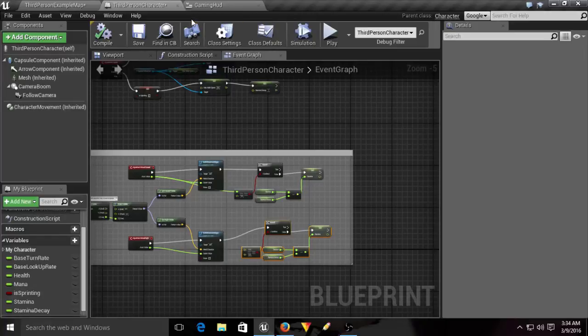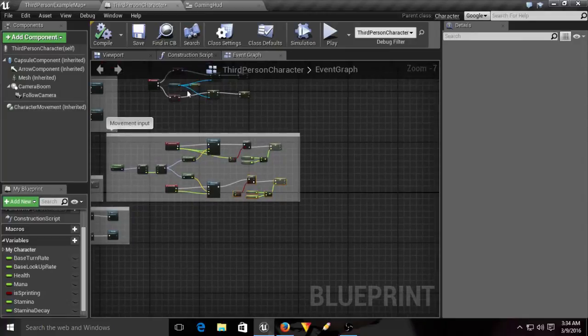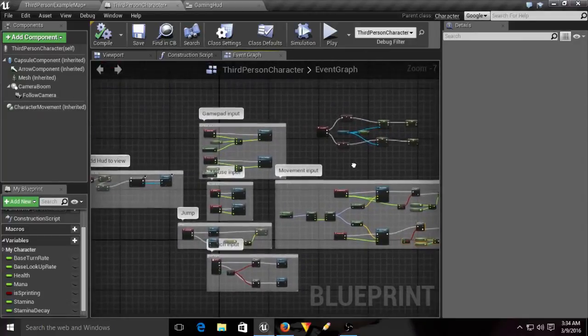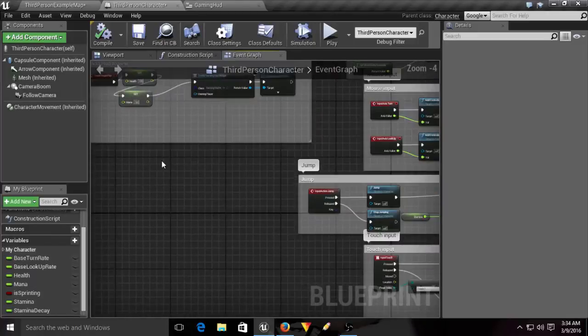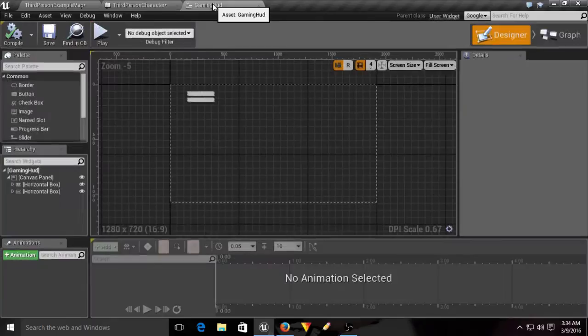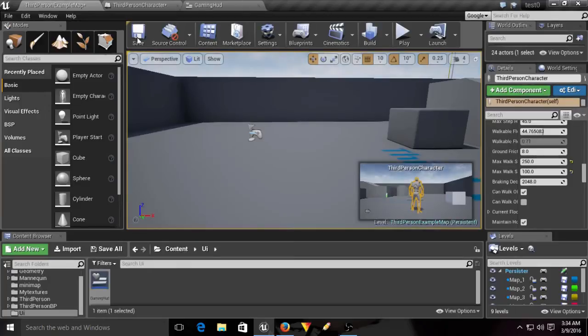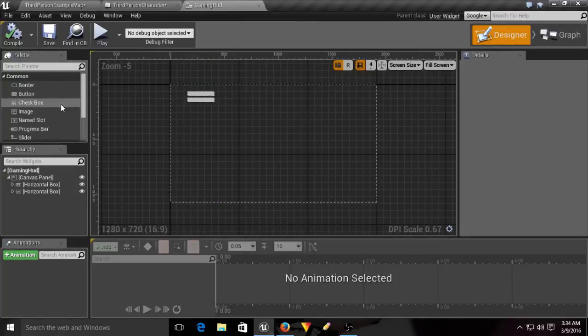Okay, the very next thing we need to do now that we have everything set up is actually make our gaming HUD. So we're going right inside our HUD. All you do is go back to your example map and double click on gaming HUD if you don't know how to get there. But we're going to go inside our HUD that we made. You can use a totally different widget. It's fine with you. I'd rather just put it all on one.